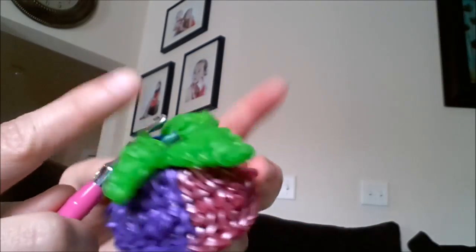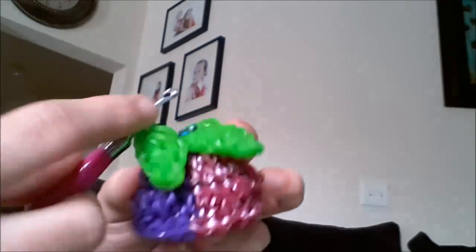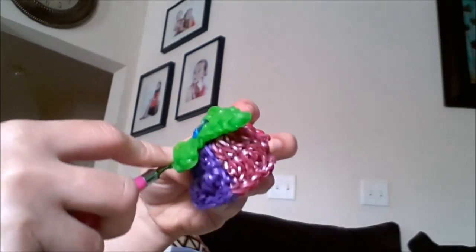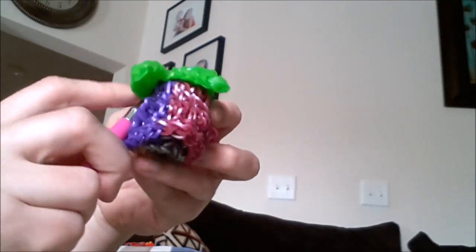So 1, 2, 3. Now down to our last petal. So again, this amount of space. So I'm going to go hook it over there.